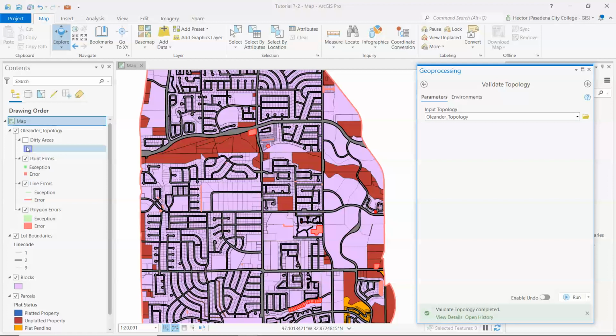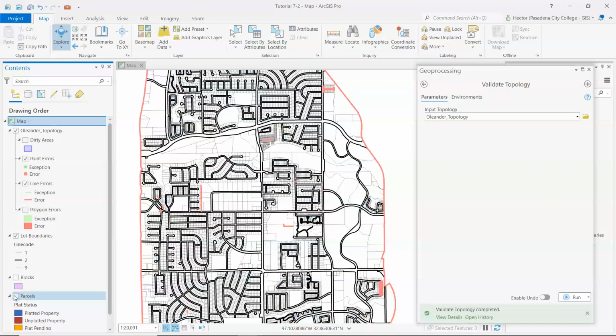Okay, so let's say that we have just created this topology. We're going to need to run a major edit like this one. But in the future, as it says, you will only have a few errors after you do some edits. So you want to keep those to a minimum with good editing practices. And so we're in step 1 of examine the line errors on page 233. In the contents pane, turn off the parcels, blocks, and polygon error layers. This setup will allow you to concentrate on fixing the linear errors first. So let's turn off parcels, blocks, and polygons. Polygon errors layer. I'm going to turn off blocks, parcels. Okay. So we're only going to leave point errors and line errors.